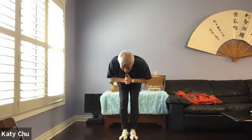So legs are together, hands together in prayer. Touch your forehead and bow. And then hands go down. Relax every bone, drop your shoulder. Keep your head upright. Take long deep breath. Now take a small step to the left. And then inhale, come up. Up to your shoulder. Exhale, go down. Go slow, very slow.